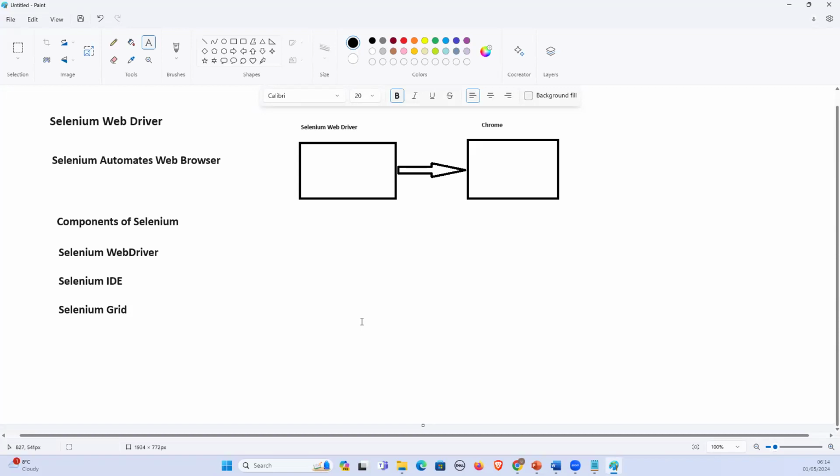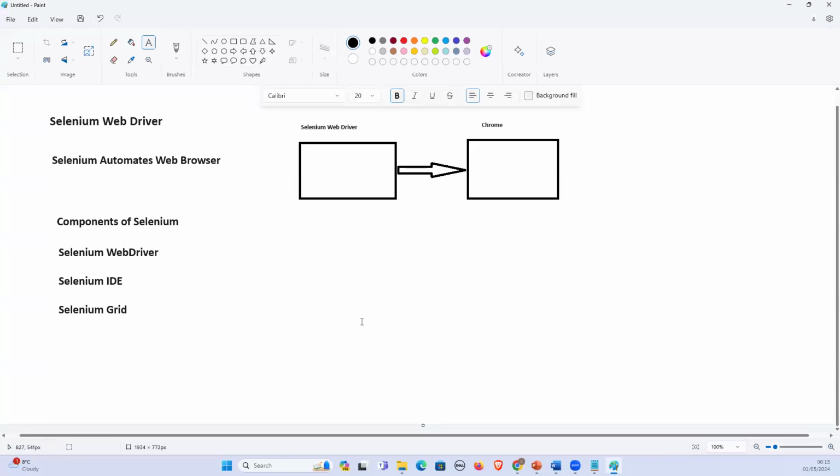But using a programming language, you create test scripts and the data is called from an Excel sheet. That particular data will be populated into the automation.